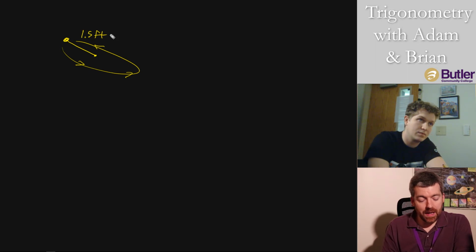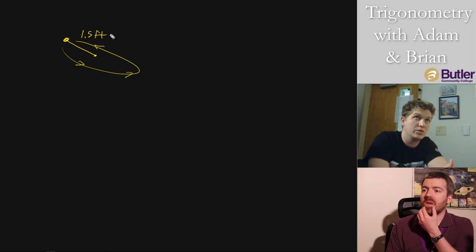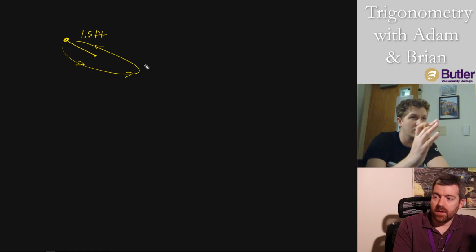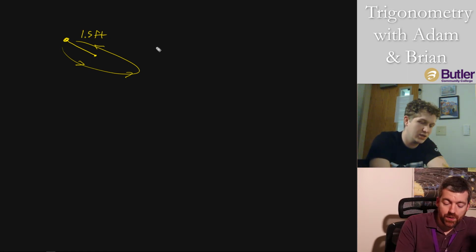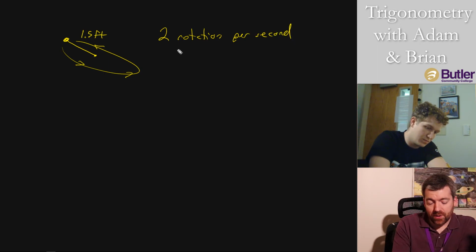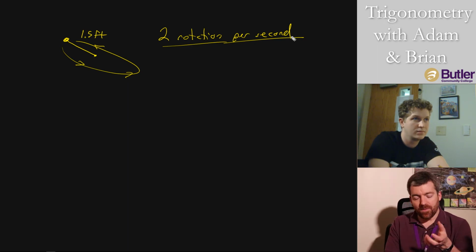And then we need some angular speed. So we need to think about how fast the sling is going around. Can we do it 2 times per second? Does that seem reasonable? Yeah, sure. Say 2 rotations per second. That's a good way to put it, because that's something we can easily see or measure. Get a video of it. You could count the number of rotations, right?